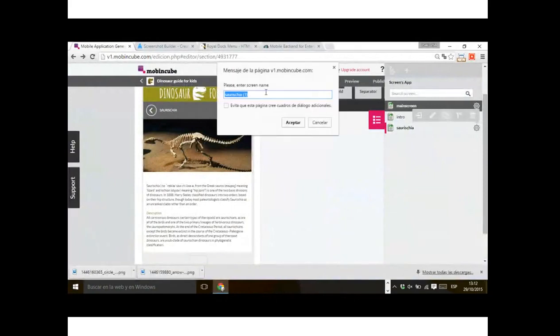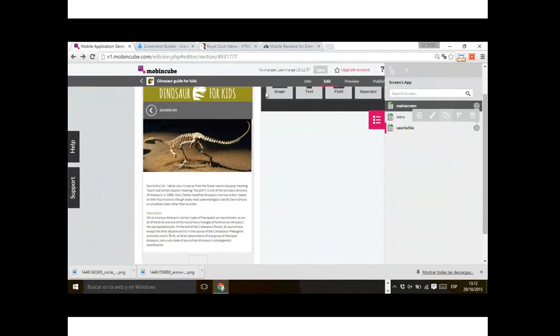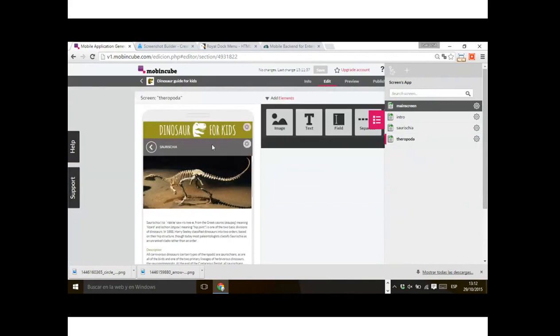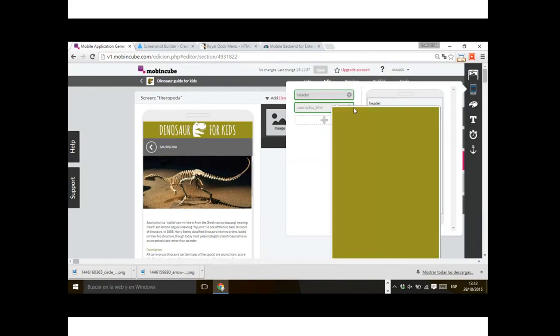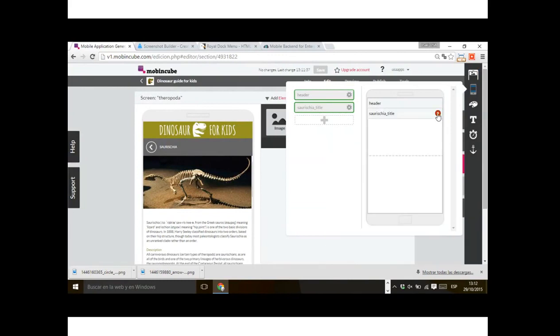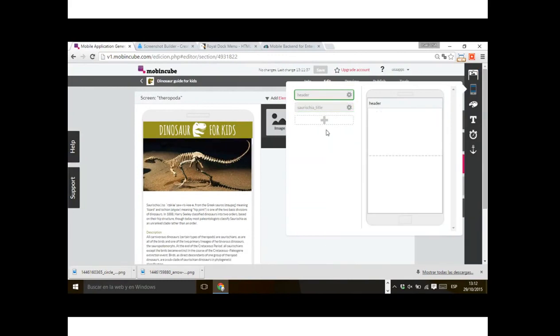Again, I will call it Theropoda. So in this one, I will change the bar. I don't need this bar anymore. But then I need a bar for Theropoda title.